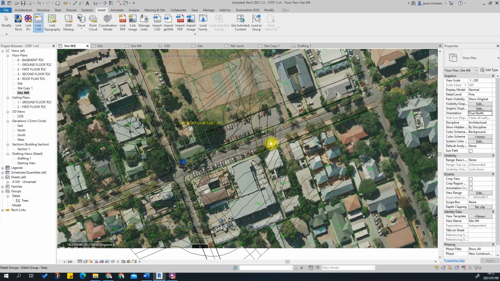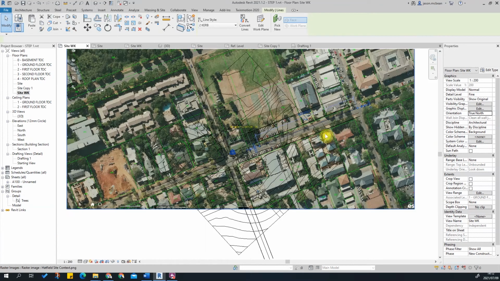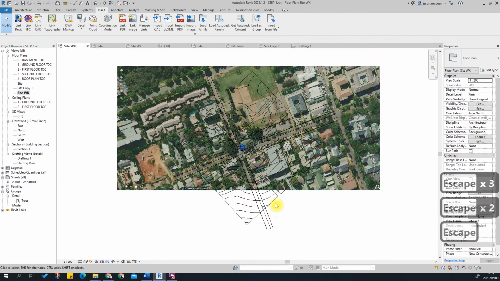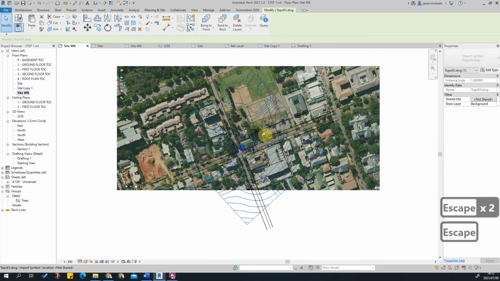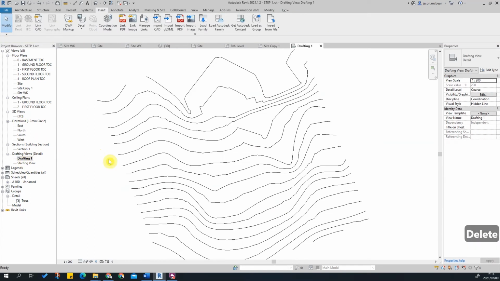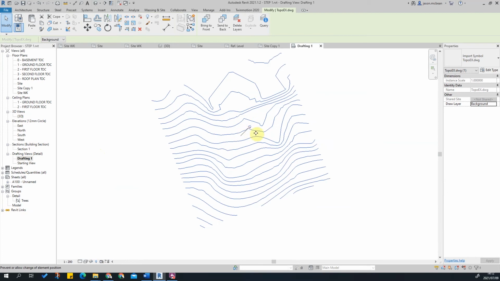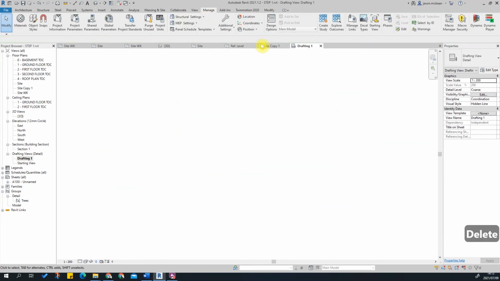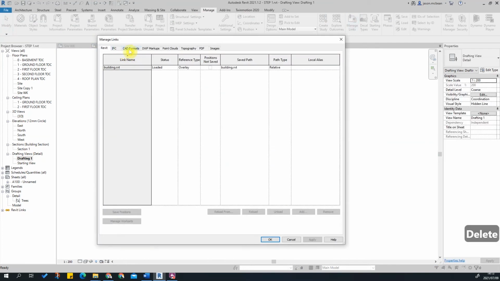This should automatically align everything for you. Yes. Okay. All right. There's been a slight issue here. It's just because I should have started this view in. So let's just undo that, unpin that, delete. Okay. So I think the first thing we need to do is, because it's brought in as a 2D object for now, let's just get rid of this. Go to manage links. Let's make sure that it's not in my CAD files.